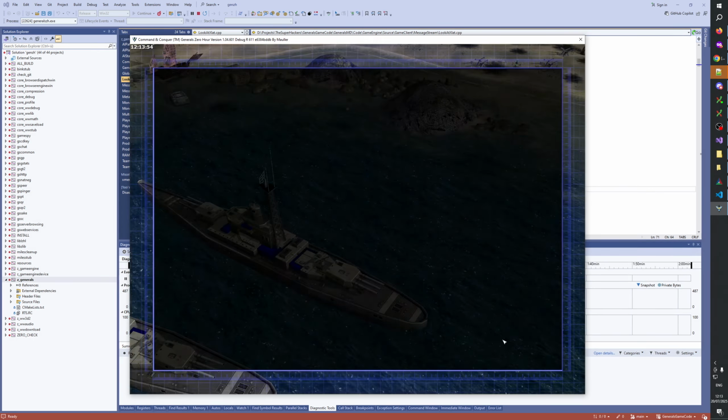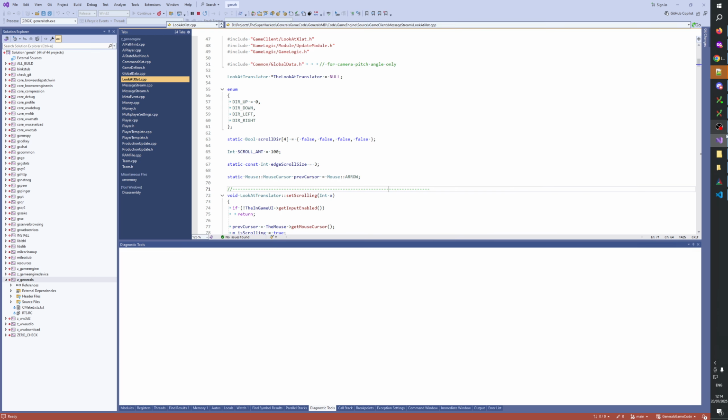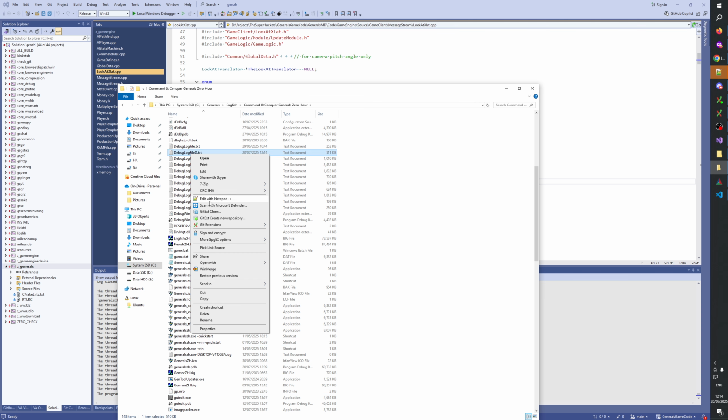Also 1400. Why did I see? I remember there was like a really high number. Now it's not that much anymore. Interesting. Okay, but we can maybe look into this anyway and see. But I remember last time I checked, there were like 10,000. Now it's not that much anymore. That's strange.